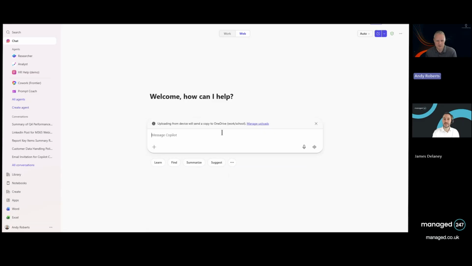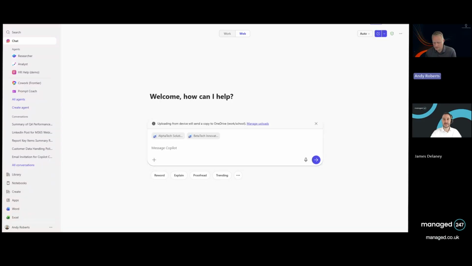It doesn't look like these are uploading properly, so let's just try that again. I'm very impatient. If stuff takes more than 5 seconds, I assume it's not working. Let's try that one more time. An error occurred. Okay, let's see if we can turn it off and turn it on again. That looks better. So that's the first one, Alpha Tech Solutions, and this is the second one, Beta Tech Innovations. So both of those files have now been uploaded.